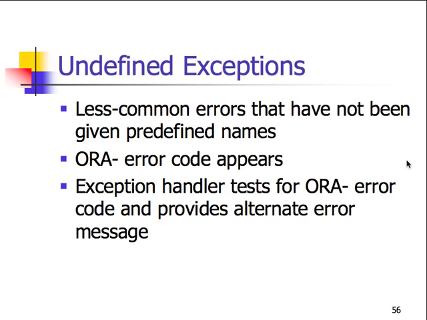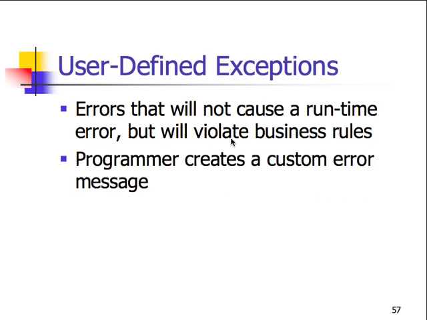We also have undefined exceptions, which are less common errors that have not been given predefined names. So an ORA error code might appear, and then an exception handler might test for an ORA error code and provide alternative error messages and say, hey, some unknown exception occurred, or something happened. What am I going to do? Well, you're going to run this code, or you're going to do something to handle it. You can also define your own, which is another reason why it's kind of nice.